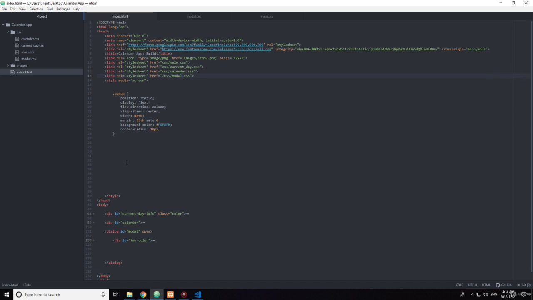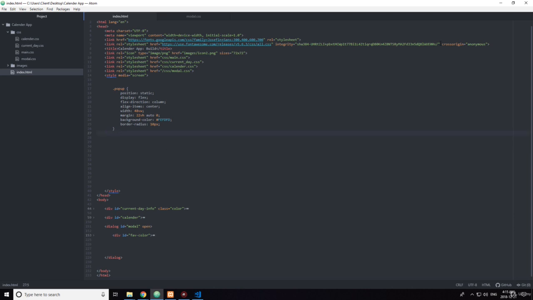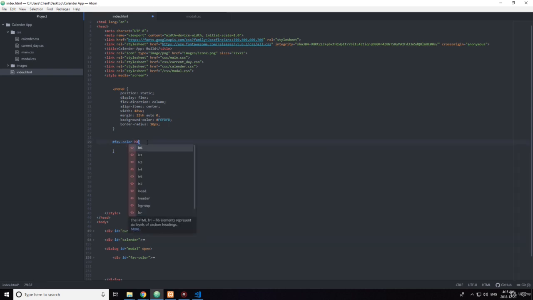Okay, so now when we're done writing this here, we can just put it in the modal and it'll work automatically. But for now, I'm going to stay here. Okay, now here we're going to be styling things that are specific to the favorite color. Let me just copy this. I should copy it with a space. And I have no styles to add just to the favorite color, but I do to the H4.